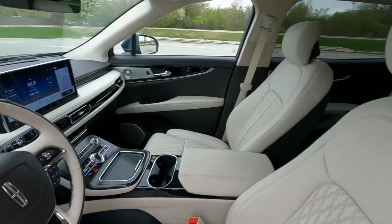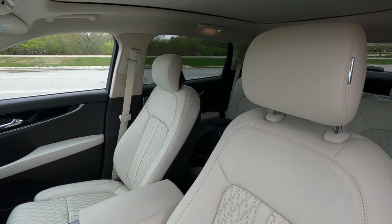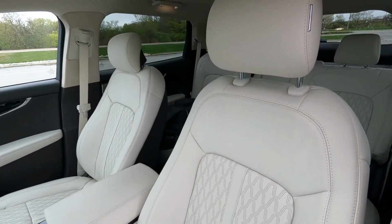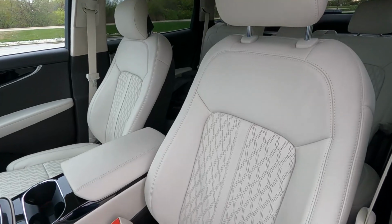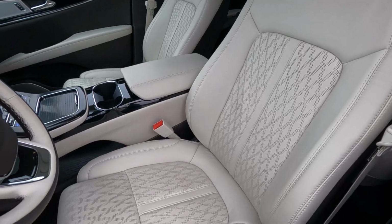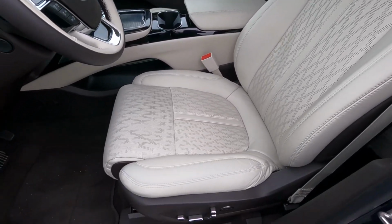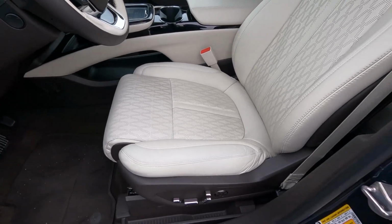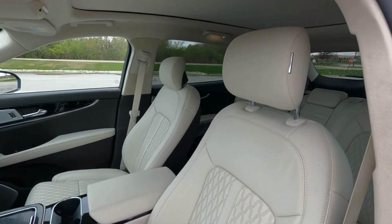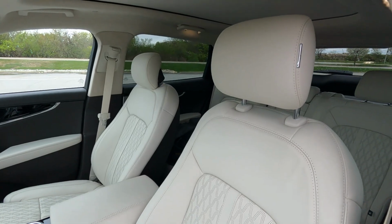Very quiet. Now as for these seats, these are the optional Ultra 22-way adjustable seats, and I haven't spent a lot of time trying to adjust it, but there are so many things you could adjust, and I'm just not used to that. Even from luxury SUVs, normally you get 12-way, 14-way, maybe 16-way, but 22 ways. And it's really impressive. But even without adjusting, I think they're very comfortable, very supportive, and they definitely feel very good.